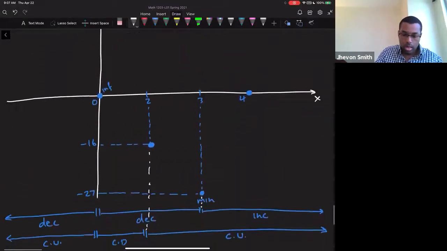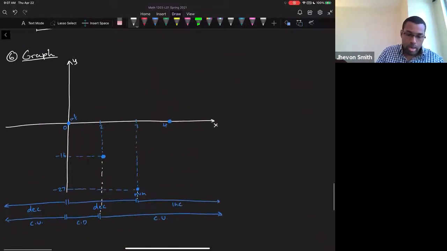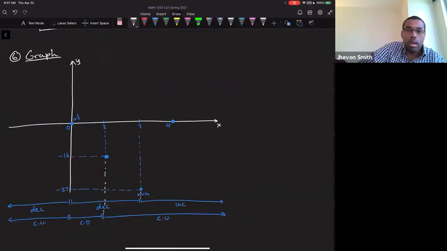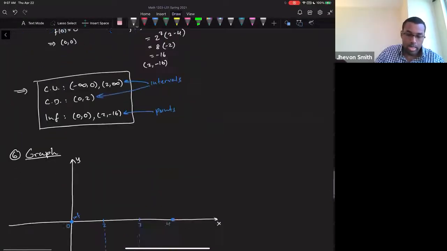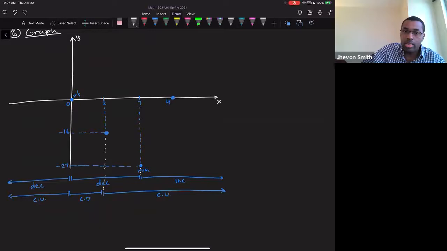All right. Now it turns out we actually have everything right on this picture to sketch the graph. Once we've put all this stuff there, we never have to look back at that stuff. You should be able to sketch everything by just looking at this picture, right? So that's why we take our sweet time to plot everything on this. Now how you actually sketch this is you know that you need to pass through all these important points. You need to pass through here, here, here, here.